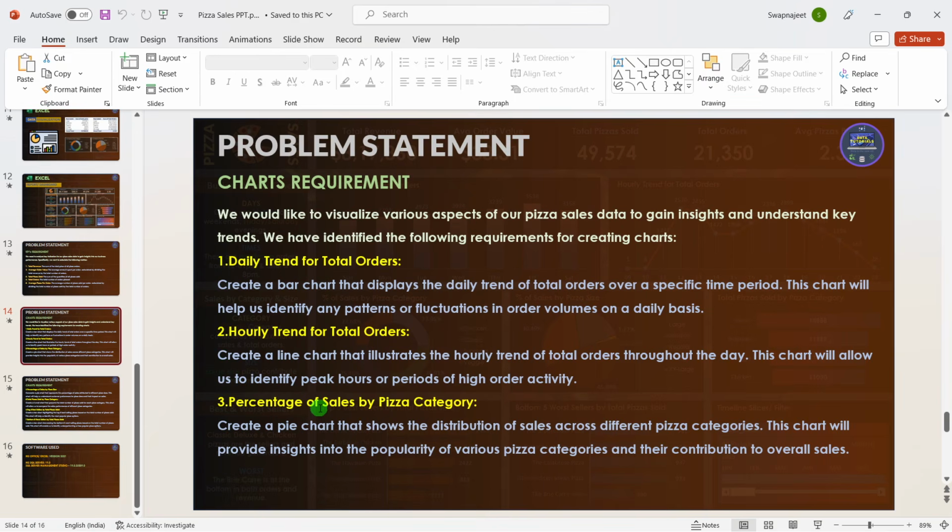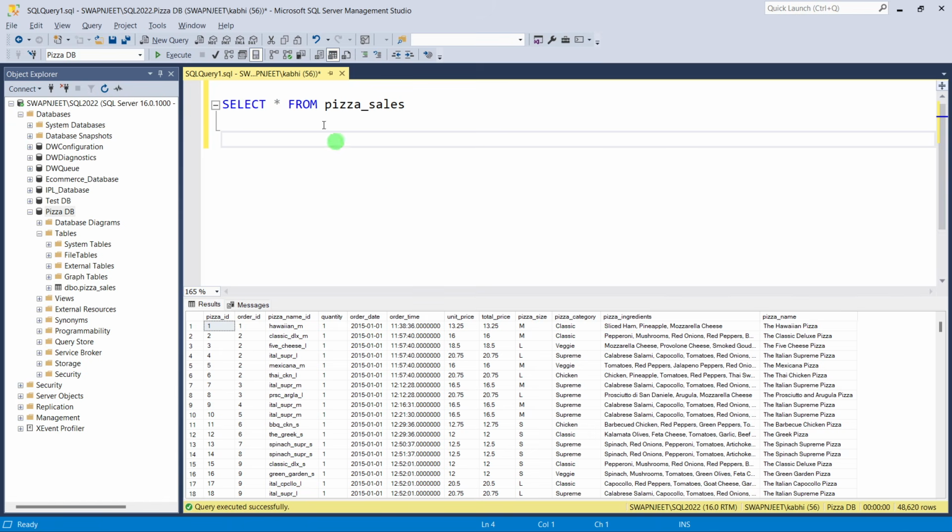So how is percentage calculated? We have to divide the sales of that particular pizza category by the total number of sales, or the entire sales. So we have to take the ratio. If you still have confusion, you can search how we determine the percentage of sales or percentage of total. Understand that logic, and then you will be able to understand the query I'm writing here. Remember, we are taking the ratio: at the denominator we take the total number of sales, and at the numerator the category-wise sales.